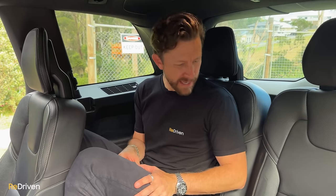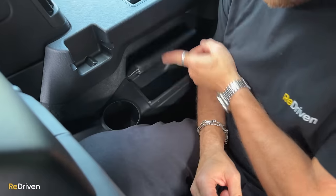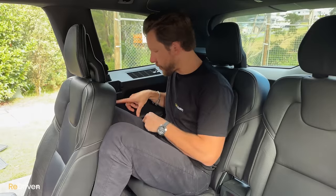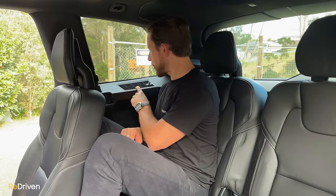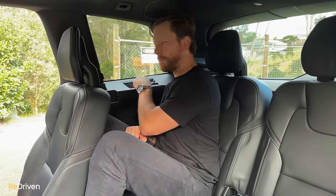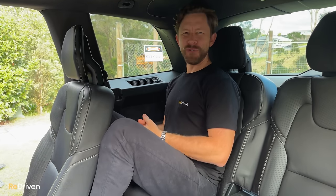Wear and tear back here — I don't think anyone's actually sat back here, because the leather is in brand new condition. Practicality in the third row is quite good: a little cubby hole, cubby holes under the armrests, two cup holders, and air vents. However, some owners have found their kids like to put bits of Lego and even food down there, and the food starts to decompose and wafts decomposing food smell through the cabin. Aren't children delightful?